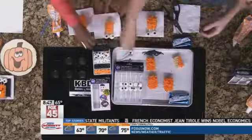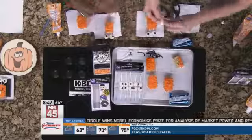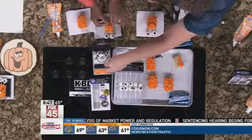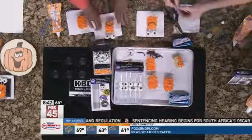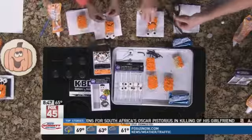So I'm going to cut up little pieces. I'll take some of the licorice and cut some pieces, and you can make a little smile or frown, whatever you want to do on your monster. And then you can add horns, you can add fangs, whatever you want to do. This is so adorable and pretty easy to make.